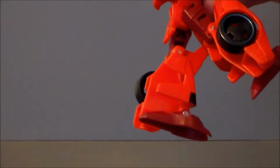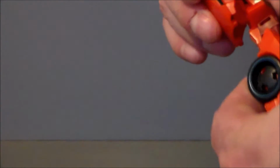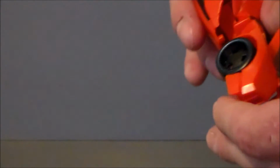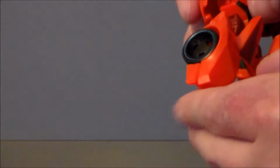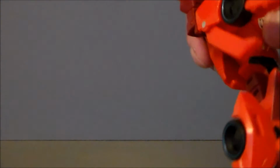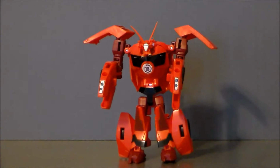He has ball joints, actually, at the hips, so they do go around, they do go out. There is a mushroom peg swivel at the thigh there. There is also one up here at the upper arm, which is nice. He's got a joint at the knee, and then his foot has a hinge as well, which is very, very nice. So overall, he's actually decently articulated, which I do like. I think that is a good thing.